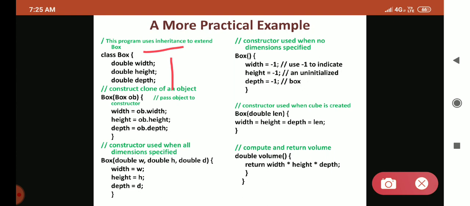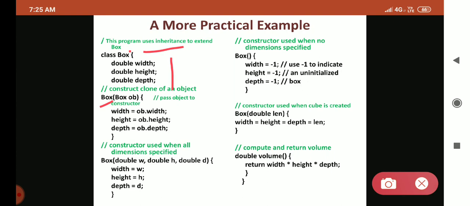Now there is a concept of constructor. I have explained in last video as well. Constructor is nothing but method which has same name as that of class name. So if you observe here, class name is box and here method name is also box. So this is a constructor.